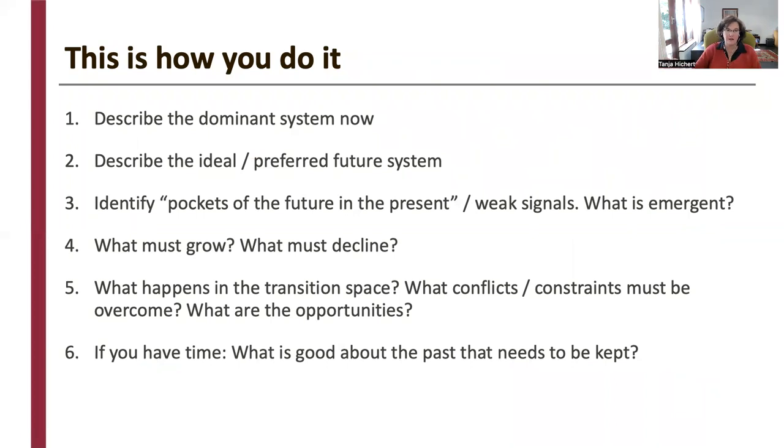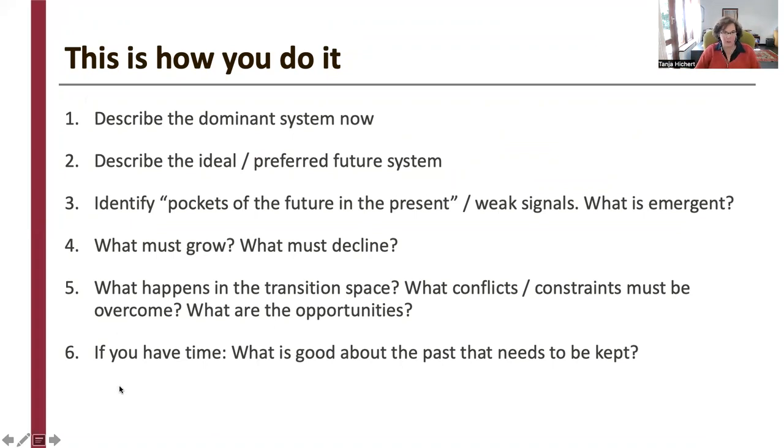It was also used as a kind of backcasting tool to develop pathways. So if we've got a vision of a preferred future using Three Horizons, what are the pathways connecting the present to the future, and also working backwards? If this is the future, what are the things that need to have happened and to have been done to get there? So the steps, I've talked about them. You can have a look at the slides yourself.